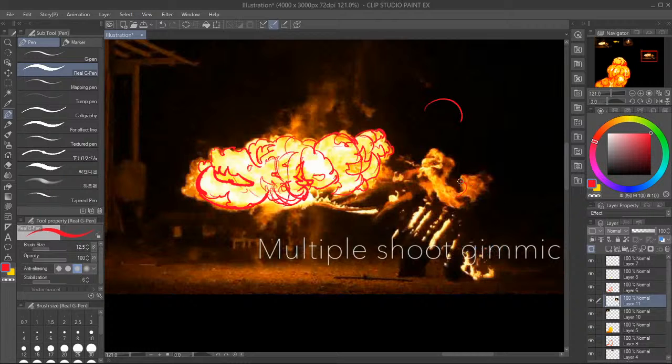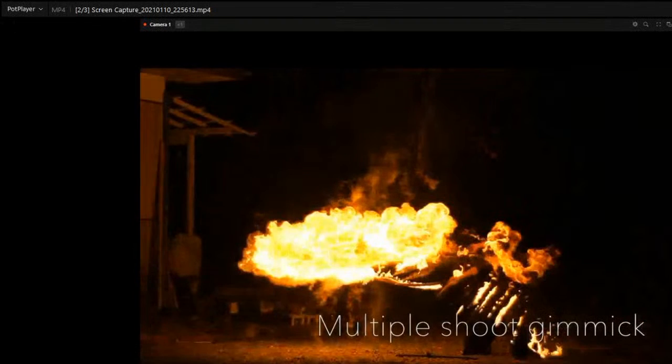And again, notice the interesting patterns in the shapes here. You can stylize it even more to make the most out of it. So let's return to the video.